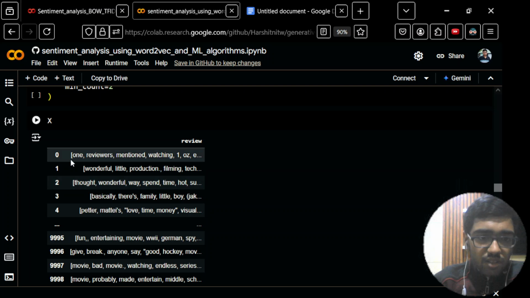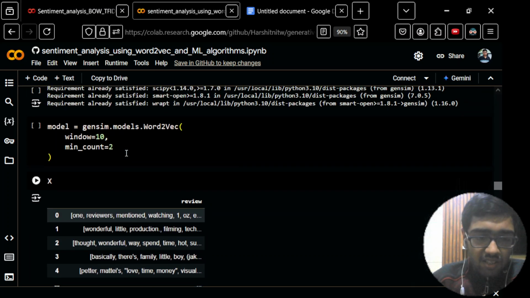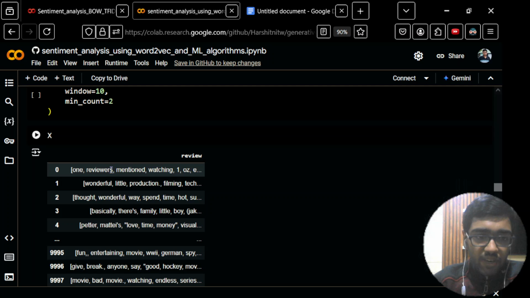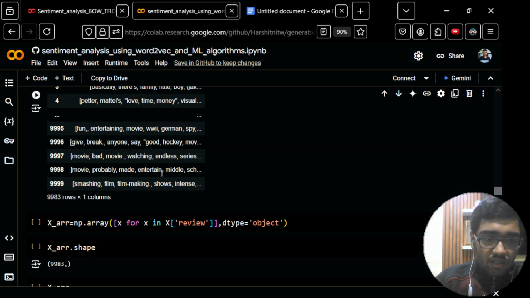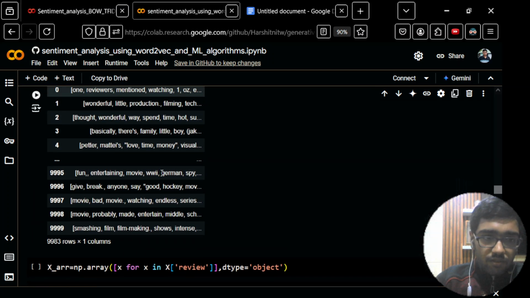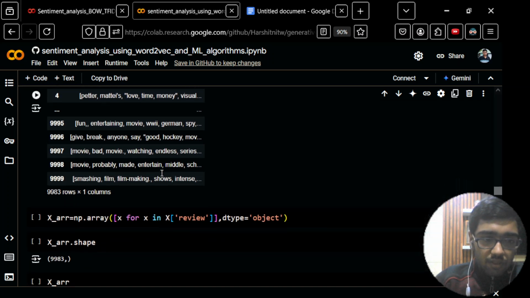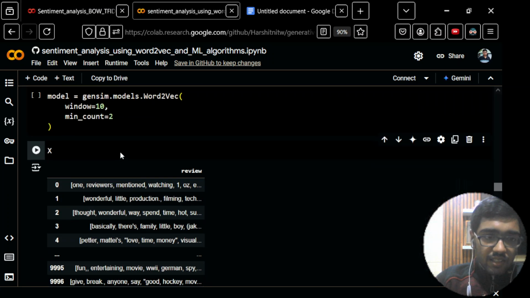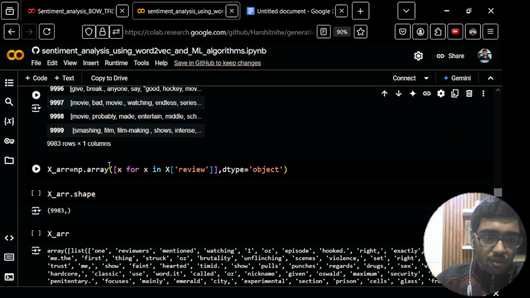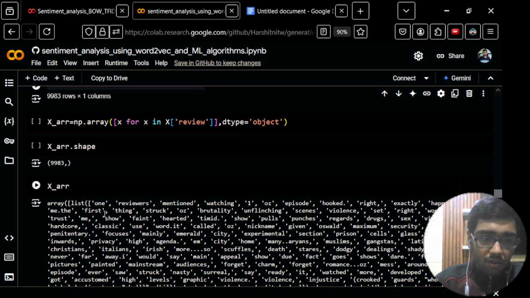Before this, in the case of Word2Vec, while processing we haven't joined the words to combine them into a whole sentence as we had done earlier. In Word2Vec we have left it as an array only. So now when we are converting the X data frame to an X array, it's because the Word2Vec library needs to accept it as an array, and the outermost object is an array.